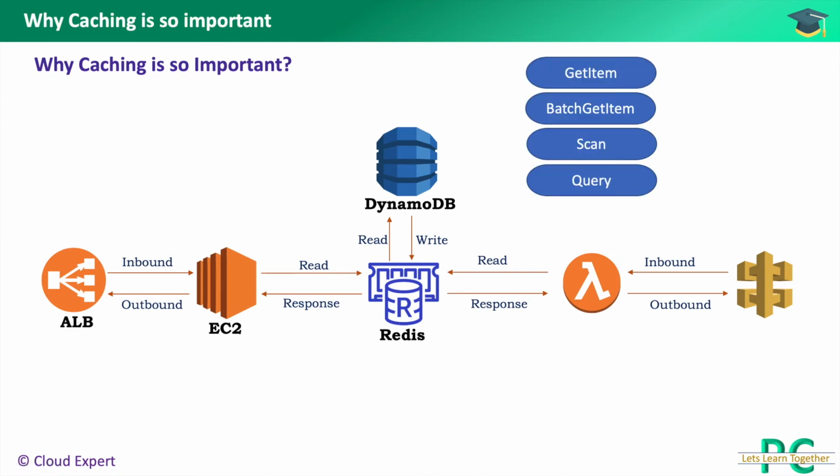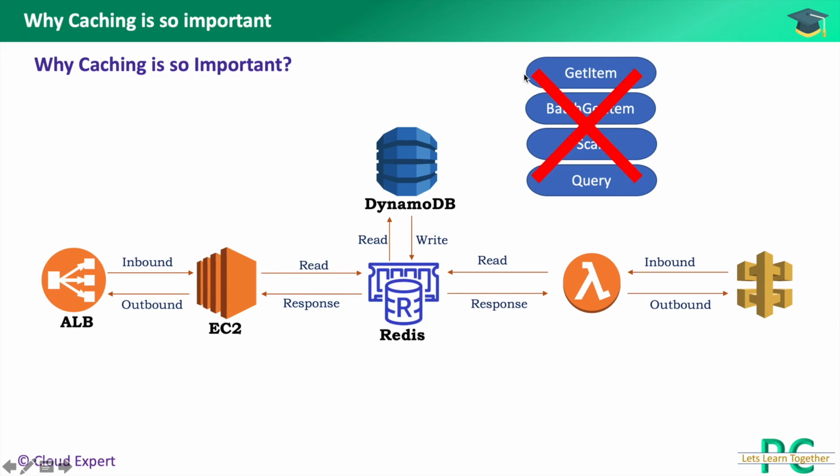But the biggest problem here is DynamoDB has read APIs like get item, batch get item, scan, query. Memcached does not support those APIs. So you can understand, if you are going to implement Redis, you have to go through a good amount of application modification. Your application code has to be adjusted accordingly to introduce that Redis cluster. So there is a good amount of trade-off between introduction of Redis and the application code modification.